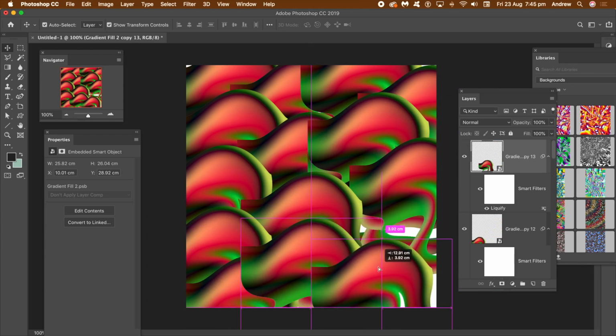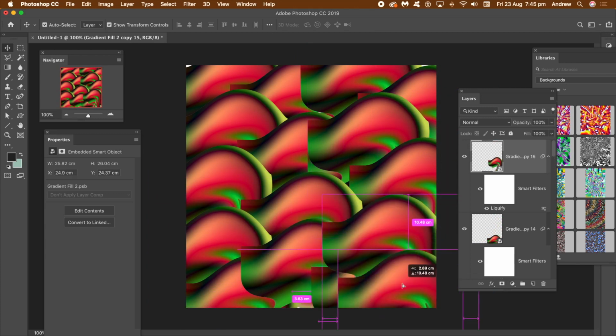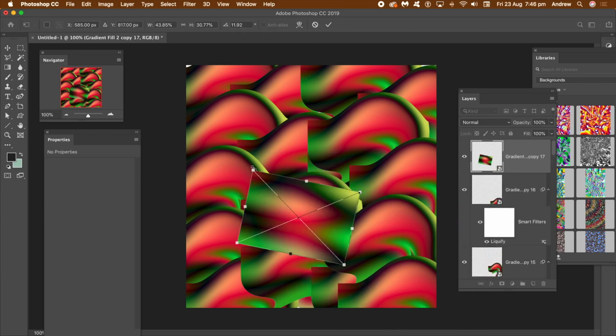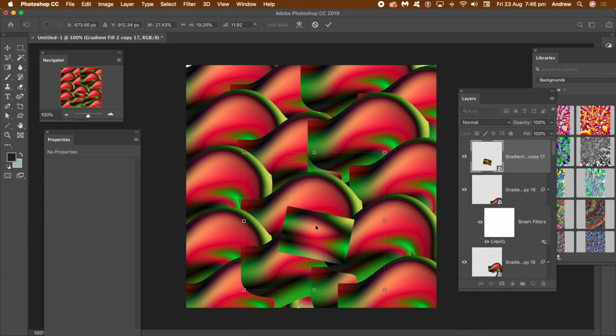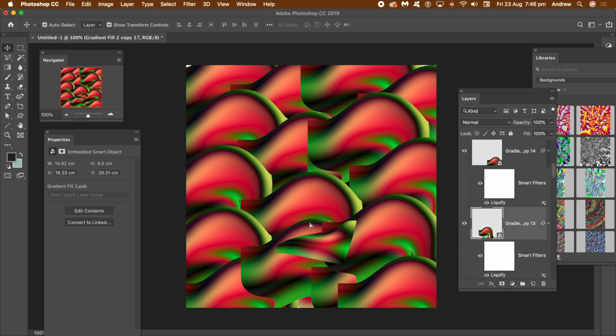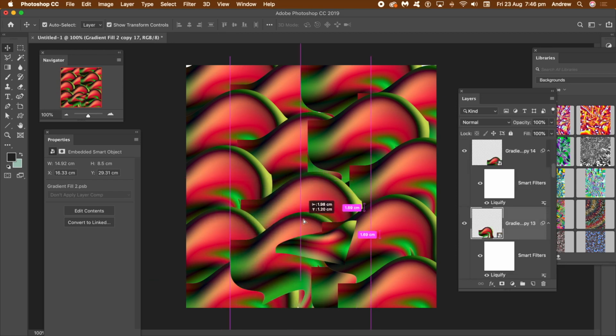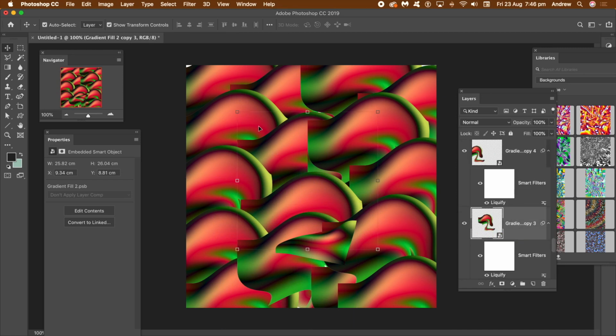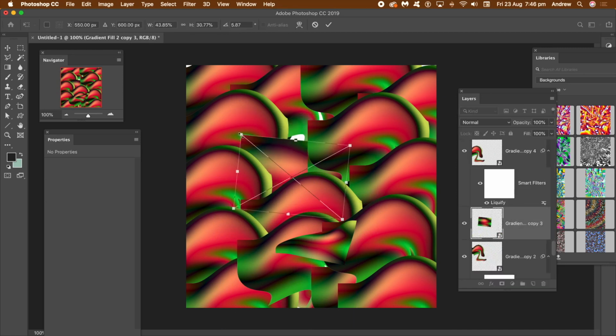What you can then do is rotate it. When you press return, the transformation will be applied. The Liquify will then be applied to the new shape. The result will be a very different liquefied and distorted smart object. Repeat this action multiple times, resizing, rotating and changing the designs. You could of course just leave them all identical, really up to you.